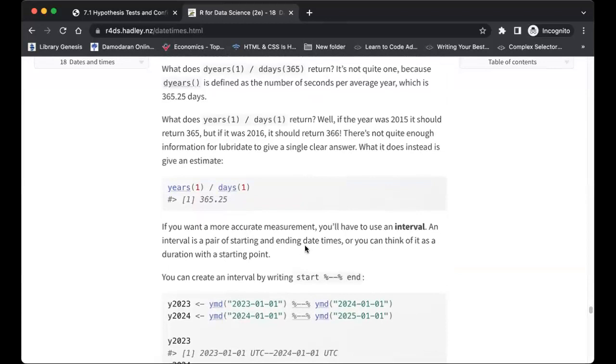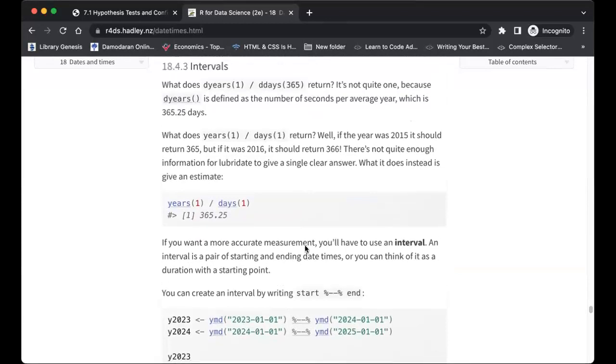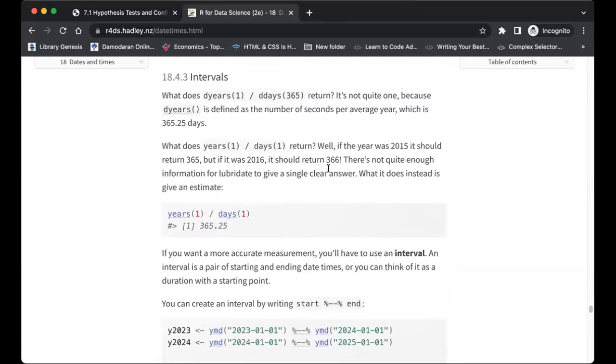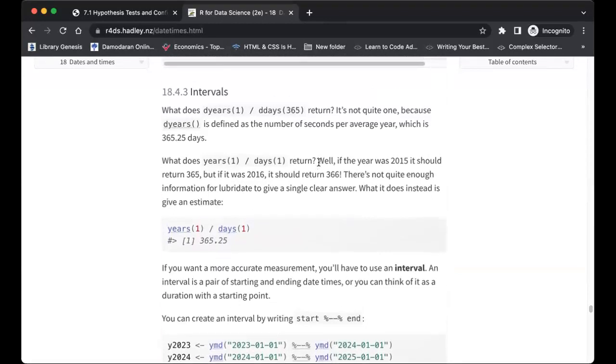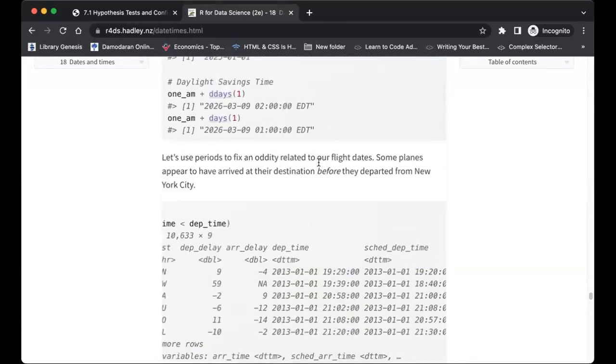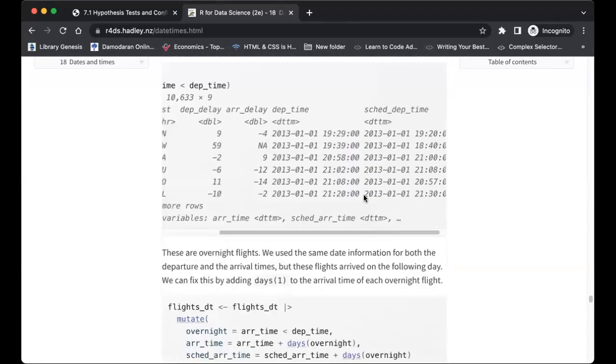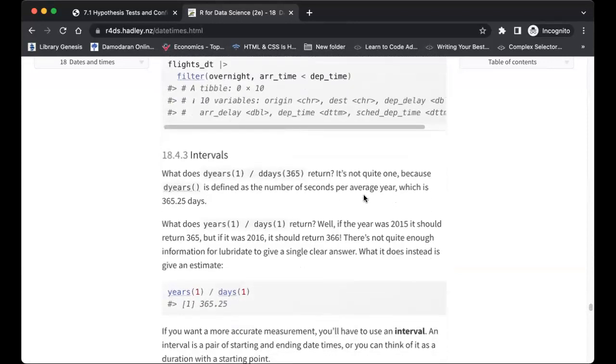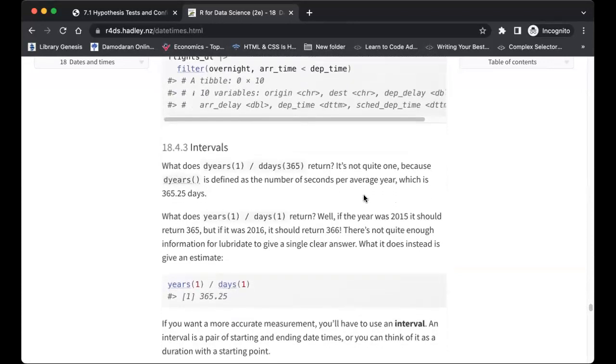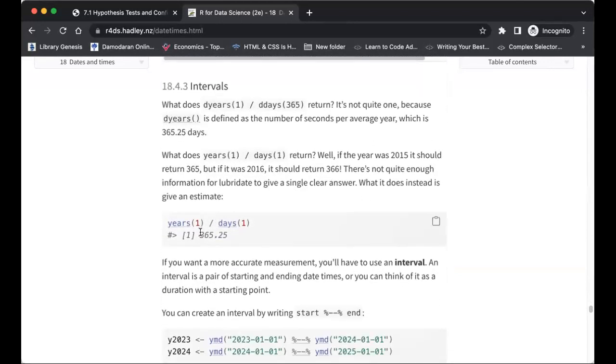So the main reason why we want to use the interval is that the duration and the period have some limitations, especially when we want to do divisions. They give us imprecise results, like 365.25 days, which doesn't make any sense.